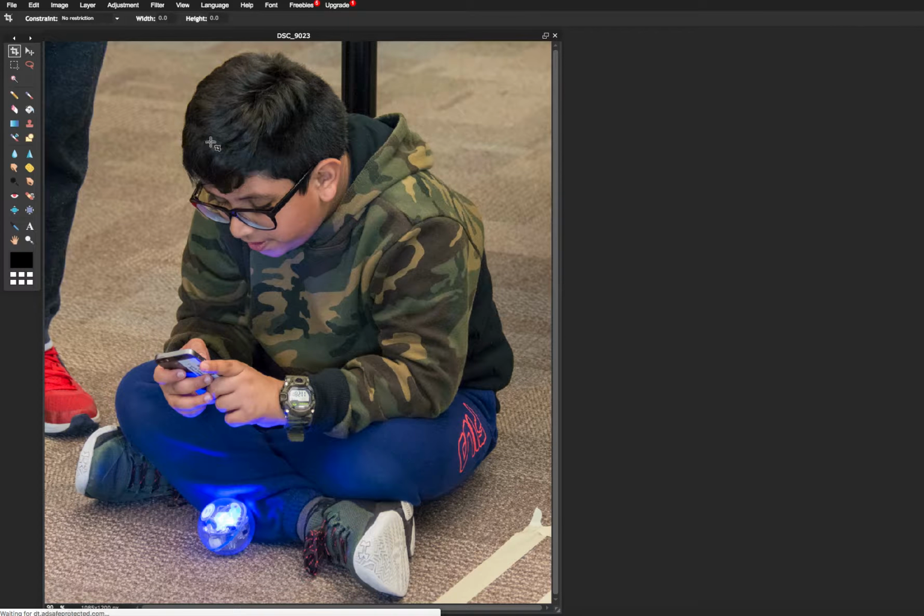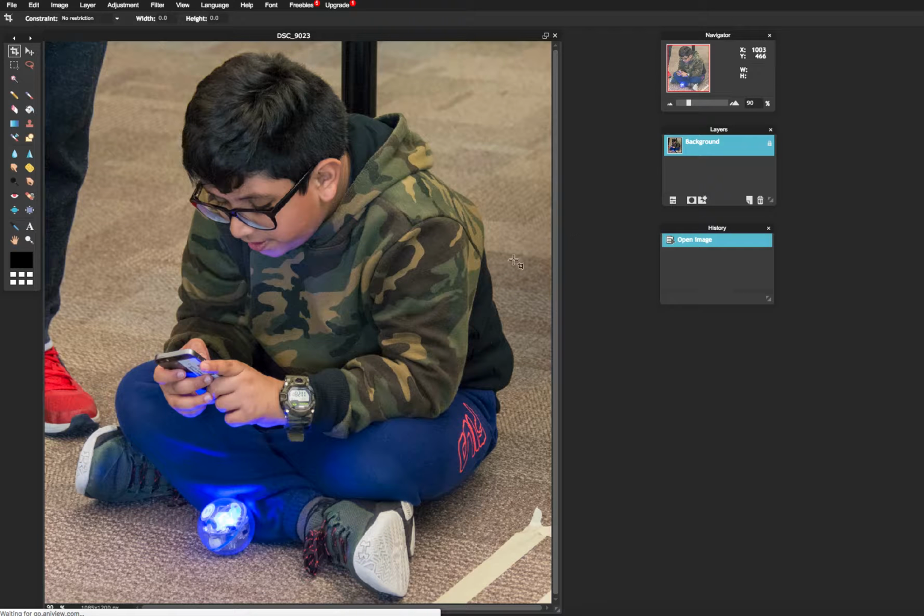Okay, so on the left-hand side, you will see that we have a variety of tools, and we've got our menu button up here. I'm going to pull in our navigation from the side because it happens to be off screen. Okay, and you'll see, like in Photoshop, we have layers. So we can create a layer.